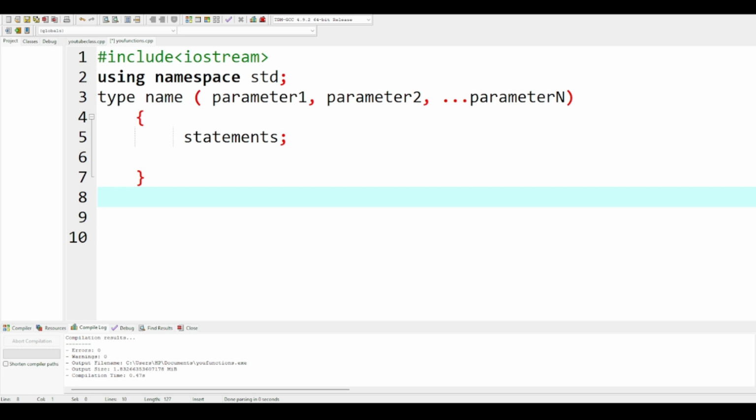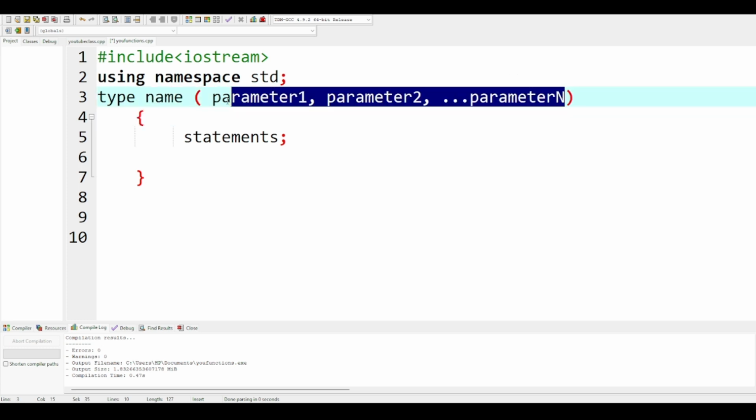On your screen, you can see the syntax for function definitions in C++. We have the data type, which we call the return type. We have the name or the identifier of the method. We have the parentheses, which hold the list of parameters.